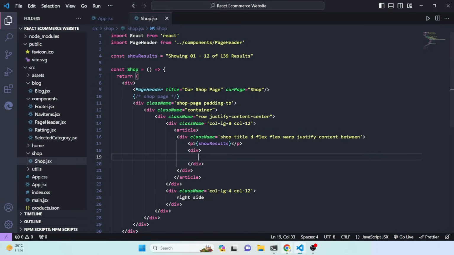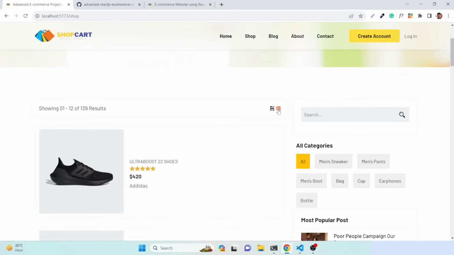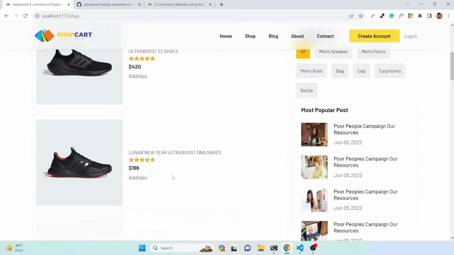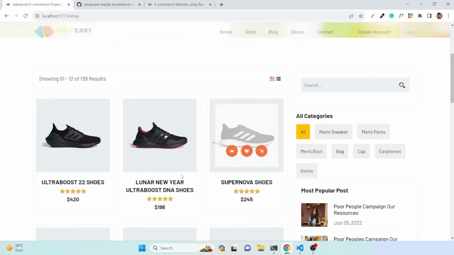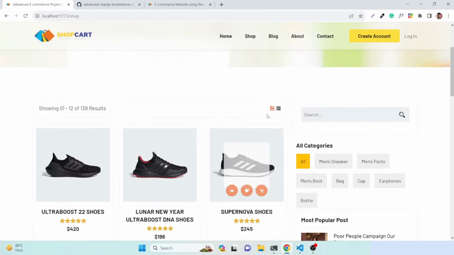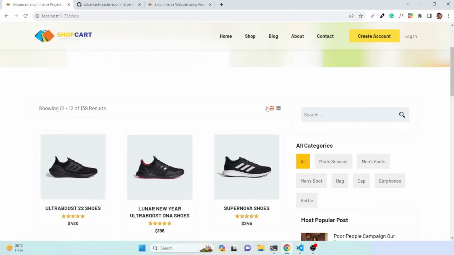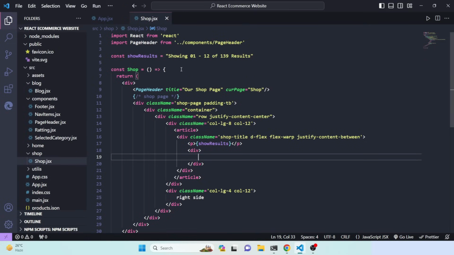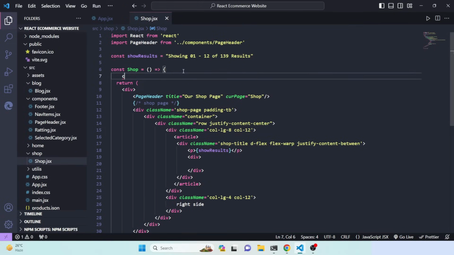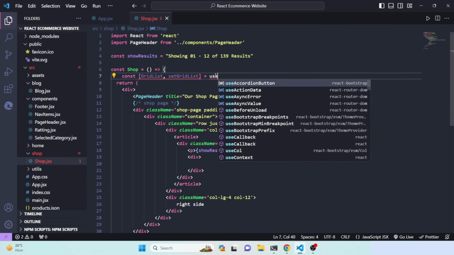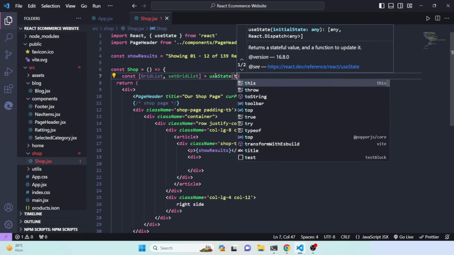Look, if you hit this, it's now list view, and if you hit here you can find the grid view layout, actually list layout and grid layout. So we'll define two states at the top first. Okay, we'll define const, and here we'll define gridList and setGridList, using useState, and that would be true.